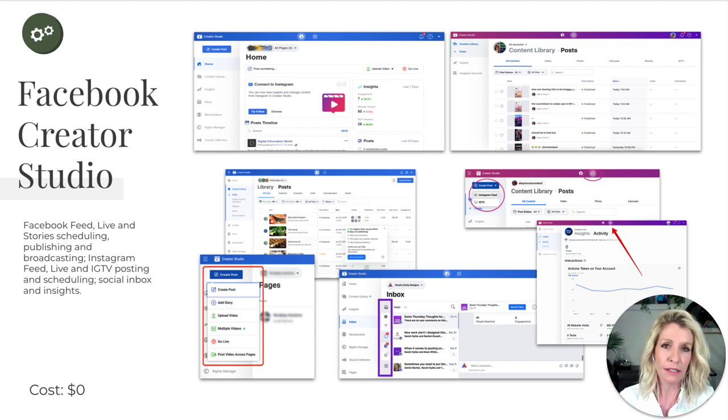We're told that that's the case, but we have yet to see that, and we've been testing it and trialing it for a decade. The biggest risk I find with a third-party scheduling tool is that you don't necessarily see exactly how it's going to show up when published live to the platform. So just keep note of it.